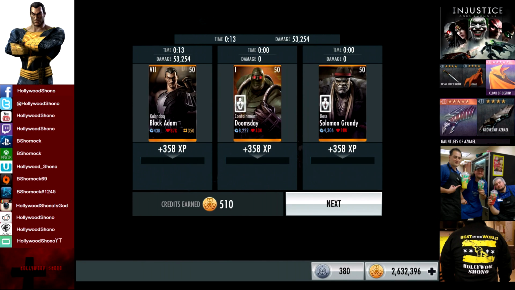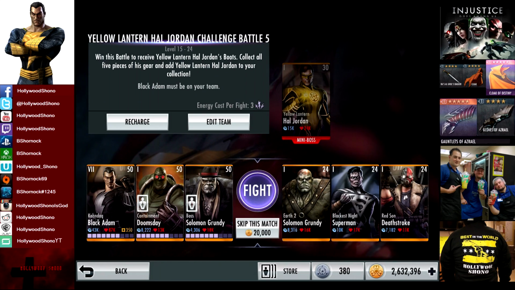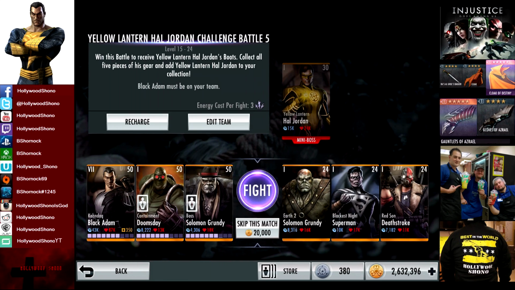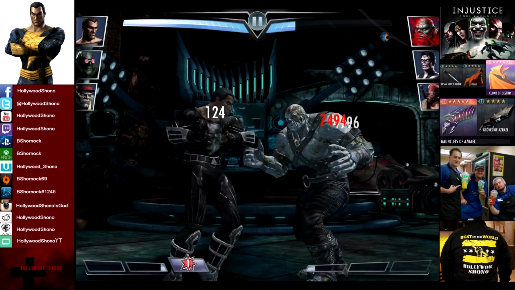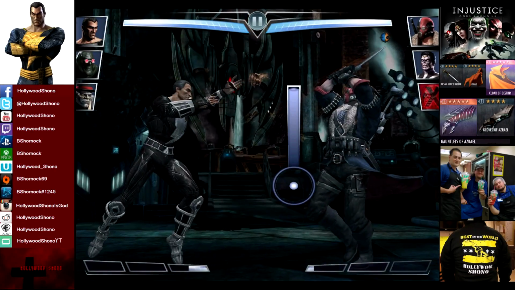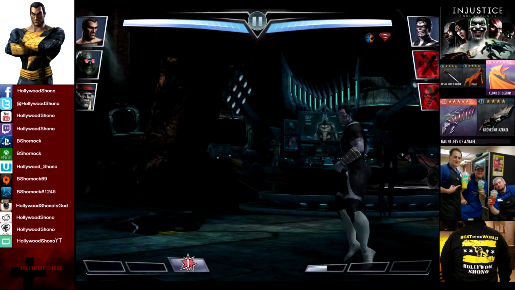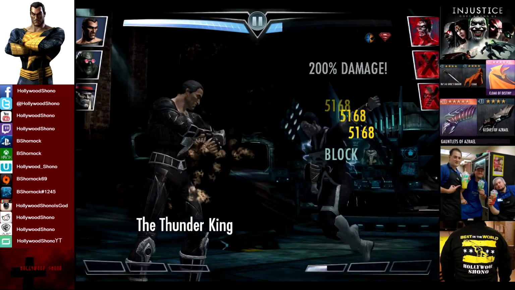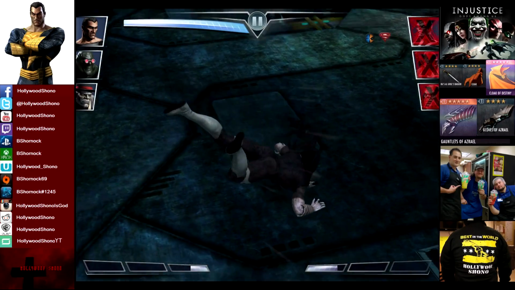358 XP, 510 credits. In the 14th matchup, we have Earth 2 Solomon Grundy, Blackest Night Superman, and Red Sun Deathstroke. Cards getting a level of 24 Elite 1, so the match is 20,000 credits. Begin. Look off the Arabian Sand Shocker on Red Sun Deathstroke. Blackest Night Superman is in. He's the only Superman with a 2-hit combo. Down goes Blackest Night Superman for the victory in the 14th fight.